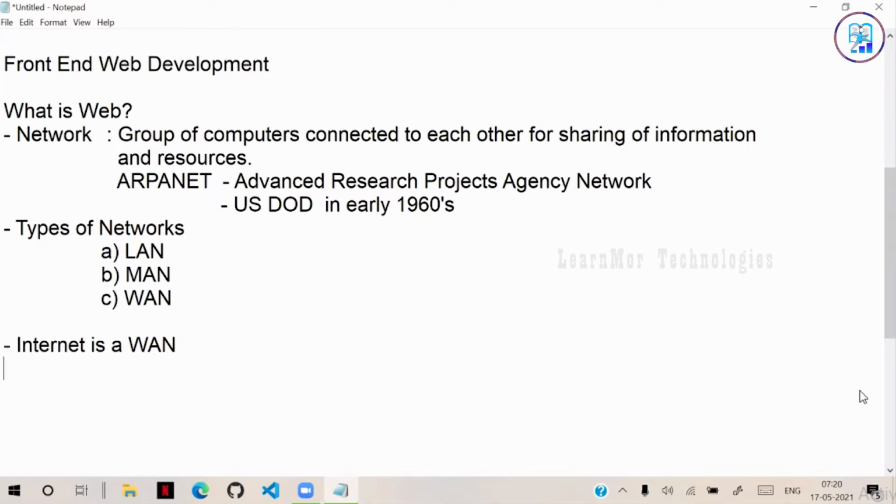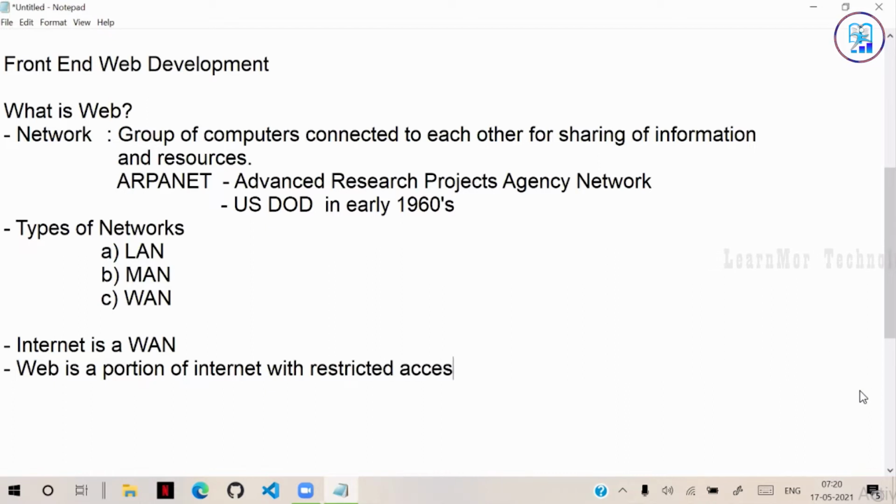So what is web then? What is the difference between internet and web? Web is a portion of internet with restricted access. So the term web and internet are different.